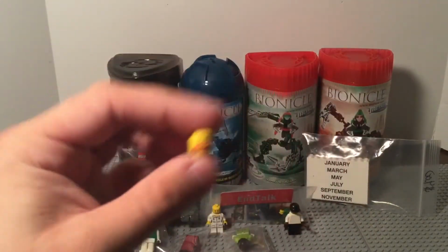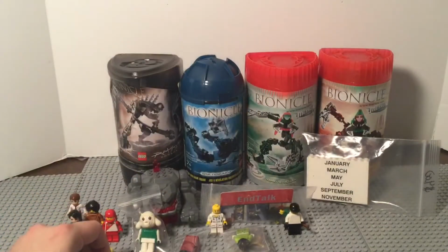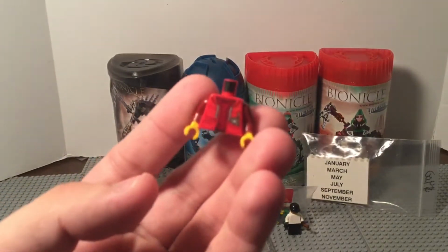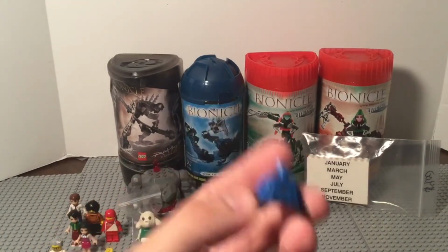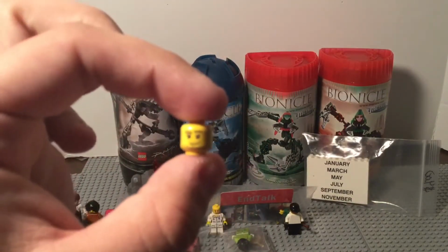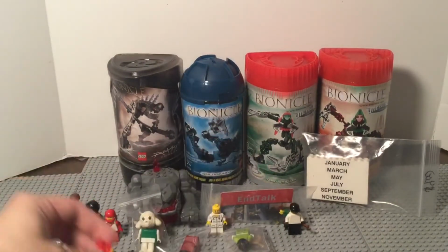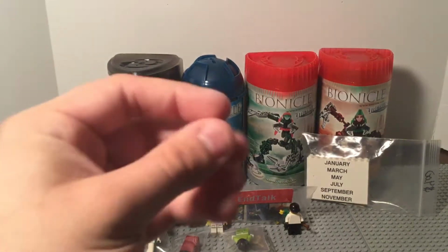Just more minifigure heads. I don't remember if I have all the heads now for the mime, but getting closer. Nice Octan torso. This one I didn't have, from Lego City, the underwater exploration theme. This one I needed for a sig fig. Nice one for the boxer. I guess you can figure out what that, as well as the blue one, is for the sig fig. This I needed the pants for that other figure back there with the overalls.